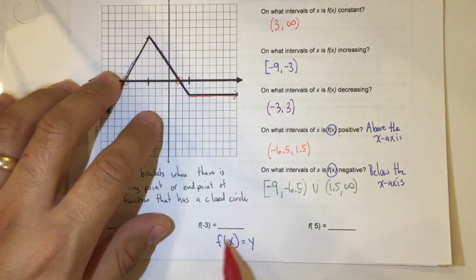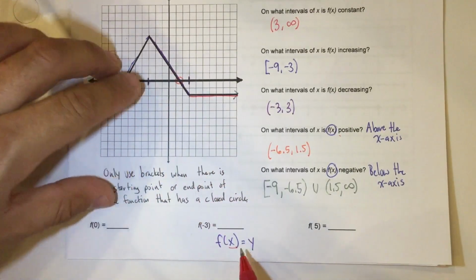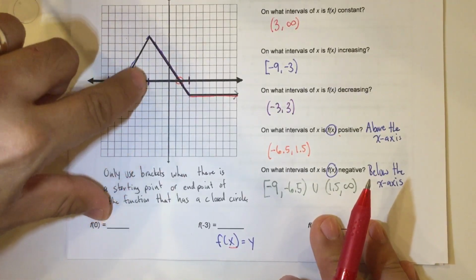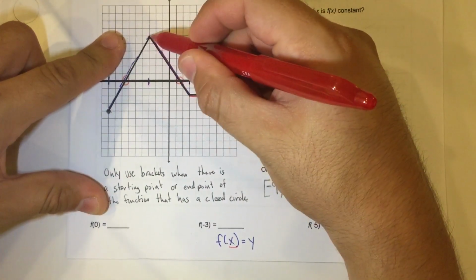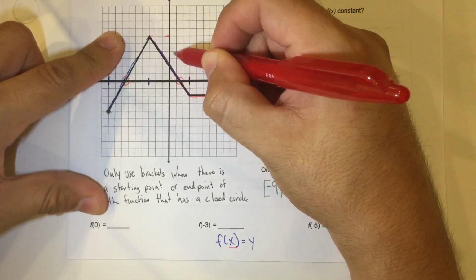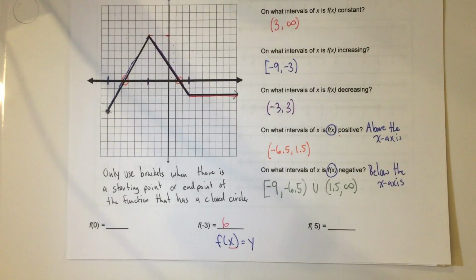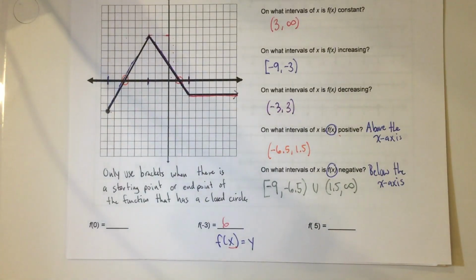So here's my graph. I'm going to go to where x is negative 3, so negative 1, 2, 3. Then the first thing I do is go down to see if I hit my function, which I don't. Then I go back up, and when I go back up, I see I hit right here at this point. And then the corresponding y value here is at that point right there. So I'm going to count it, 1, 2, 3, 4, 5, 6. So f of negative 3 is equal to 6, and pretty much what that makes is an ordered pair, right? That's negative 3 comma 6, so negative 3 comma 6 is where that point is that we talked about.